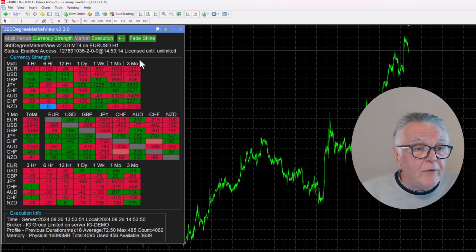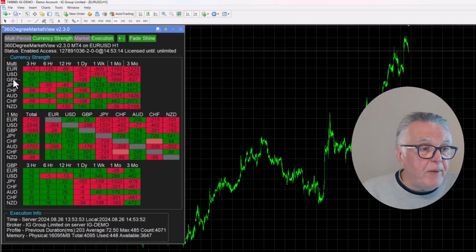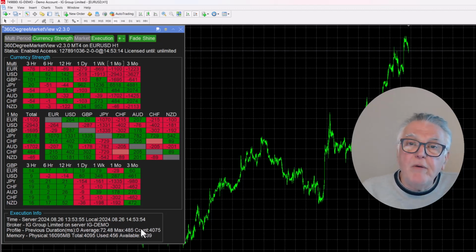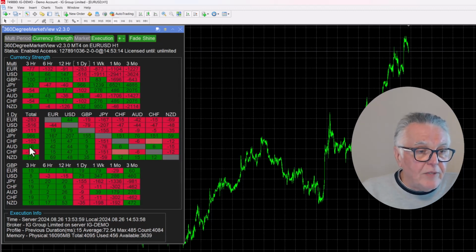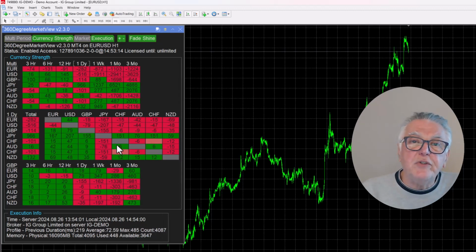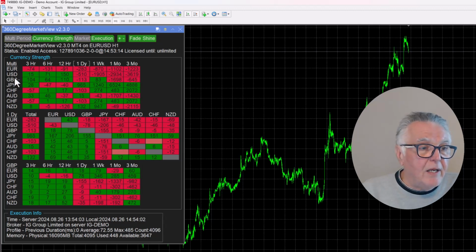And how do I change it? Let's go to the pound. There we are, you see a different profile for the pound. I can look at the daily, so suddenly that table changes to a daily perspective, and we can now look at the pound on a different basis. And now you can see the pound, how it's lost against certain currencies, but how it's gaining against other currencies at the moment.